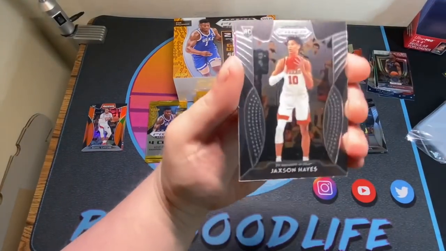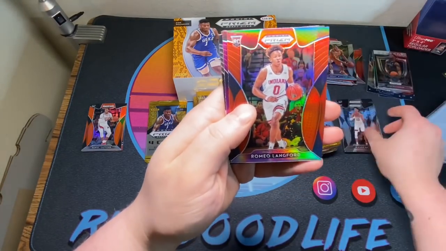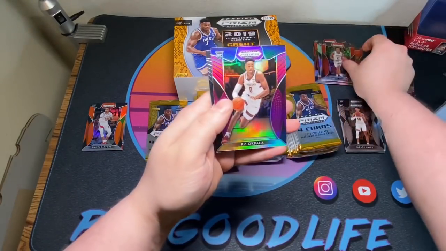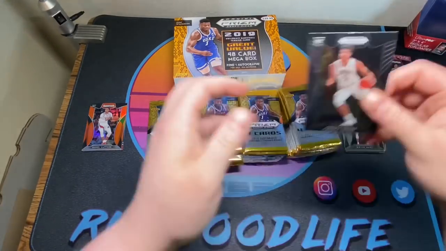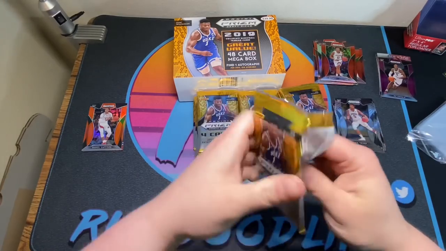It would be nice to hit the true Zion, the card number 1 in the set. It would be nice to hit that one. So we have a purple, we have a red Langford, and then a purple. I believe these are not numbered. So just another purple right there, and an Okiki. So 2 packs left in Megabox numero 1.